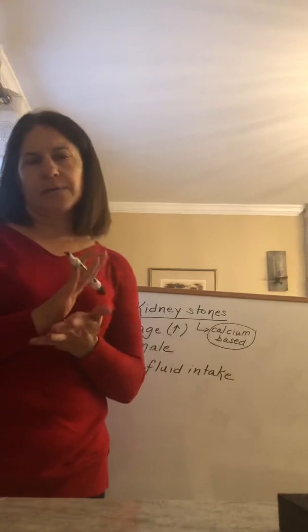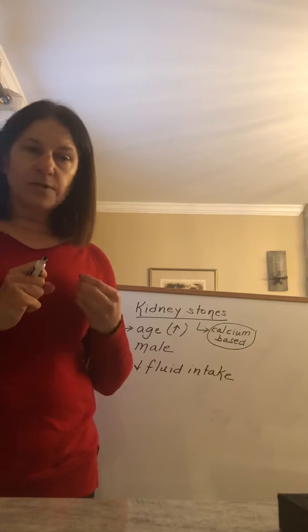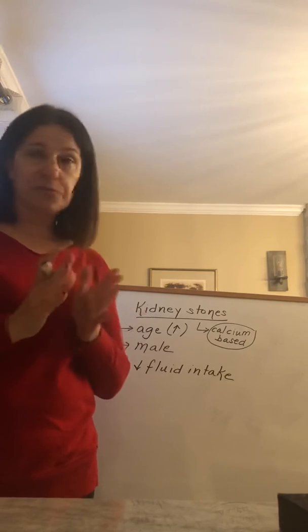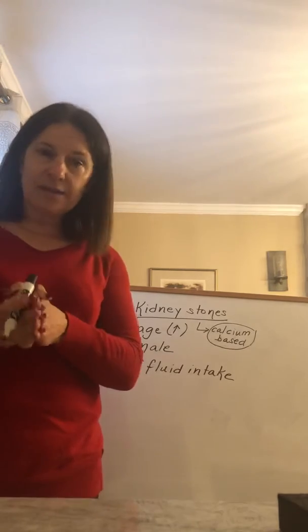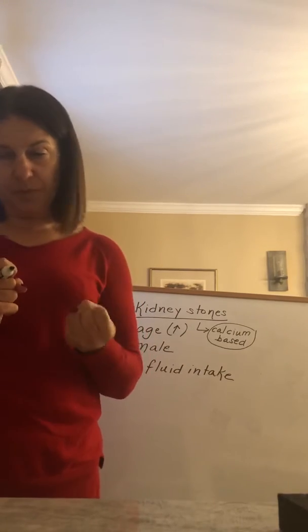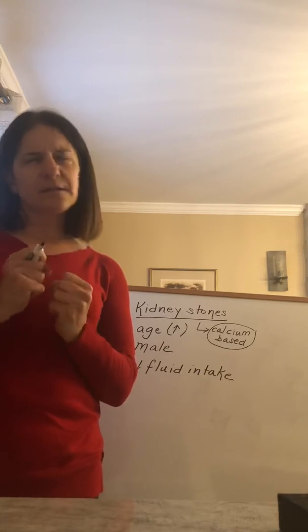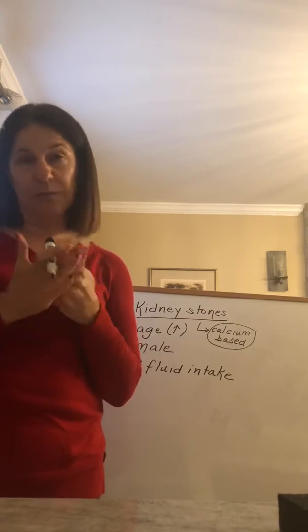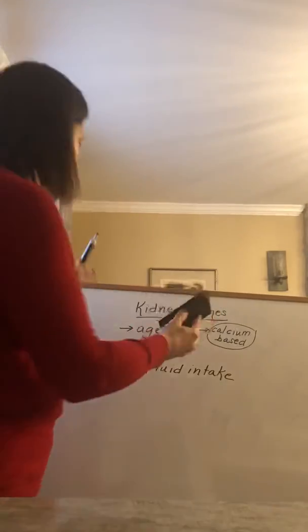With kidney stones, it's all about the size, okay? So if a stone is small, the treatment for it is really medication for pain and we let it pass on its own. But if the stone is a little bit larger, then we have to look at different ways to get the stone to a smaller size so that it can pass on its own, okay? Depending on pH and temperature will tell us a little bit about perhaps the type of stone that we have. So for example, if you have alkaline urine, you're at higher risk for calcium phosphate stones. If you have more acidic urine, you're at risk for uric acid stones.